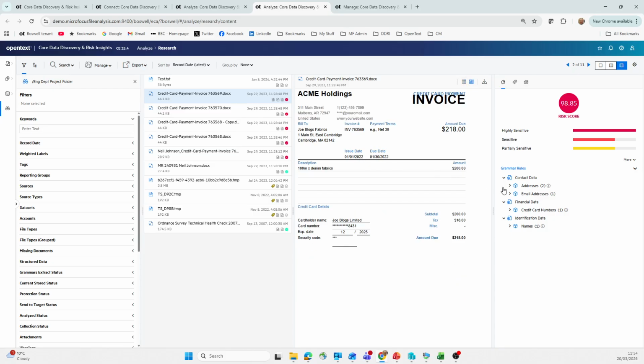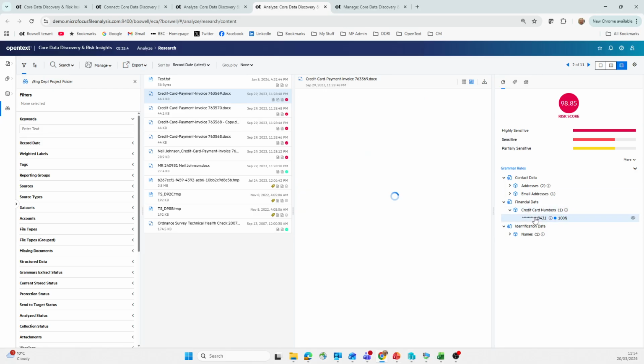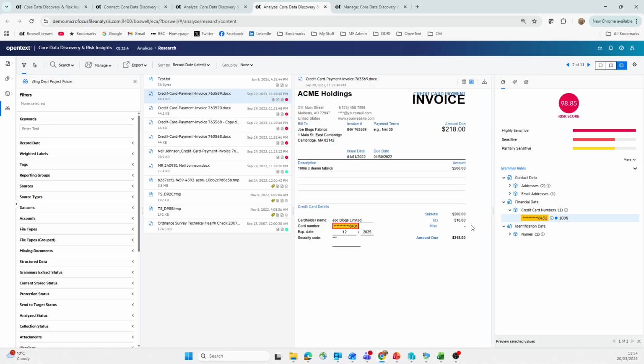We've got an invoice in here and it actually contains some credit cards, and the system has been pre-configured to automatically mask out particularly highly sensitive data such as credit cards. So let's make sure we apply the necessary protection rules to protect this data in its location. And it looks like we might have some obsolete data in here, some old data. So let's use the analysis to break this up and take the most appropriate actions.